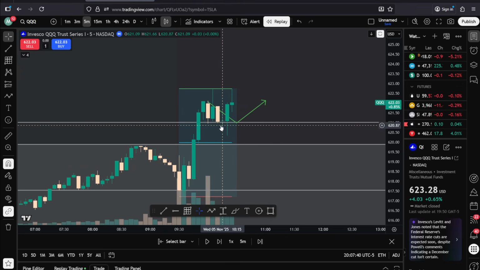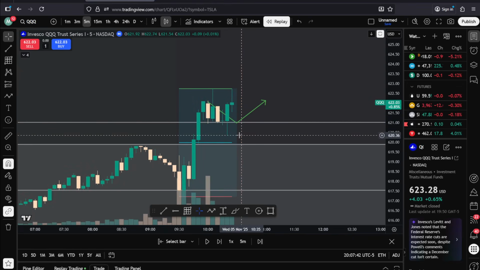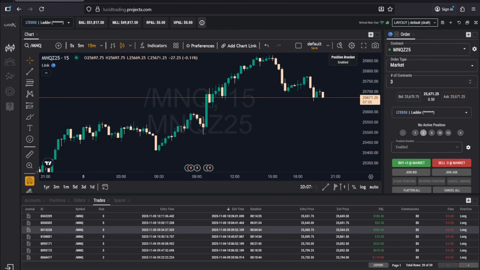Going down to the 5 minute, just to show it a little bit better, there's our retest at 10:10, 10:15, in that range. I entered, had a $200 stop loss on this. This one I did get very lucky with. The stop loss missed by half a point, 0.5 or 2 ticks, and then it ended up going and hitting the full TP. Yet again, I trailed the stop loss a little too quick, whether I got unlucky with the wicks that we were having today or I just trailed the stop loss a little too fast.